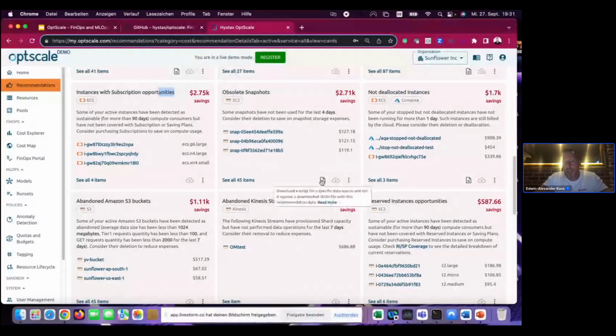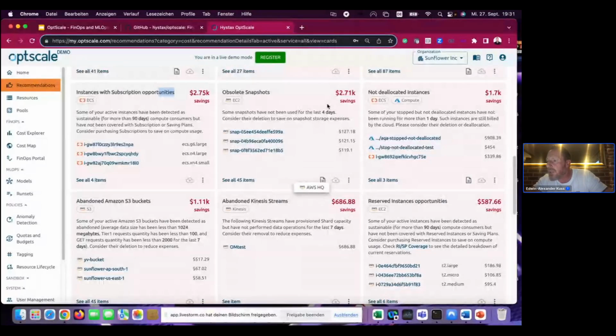You just click on the download button, and on AWS it leads you automatically to the cloud account, where you can then run the script against the cloud. And then in no time, you have executed it and deleted these 45 snapshots and saved your company almost 3K. Any questions? Let's have a look.